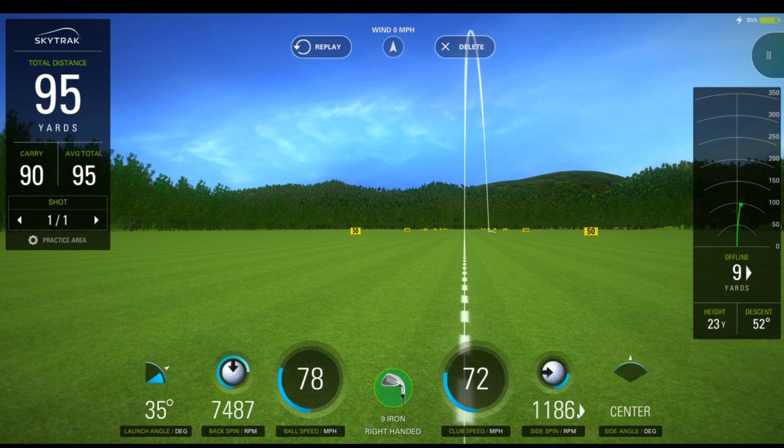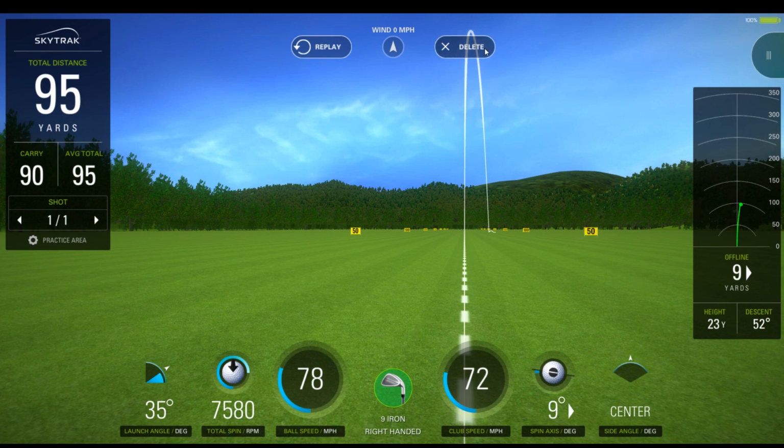You could also change the side spin to now spin axis. This is also one of the more recent upgrades as well. So you see that the side spin on the shot was 1186. This is with a 9-iron. And then if I click on the arrow here, you'll now see that the spin axis was 9 degrees. So that's really cool. And then total spin also over here is 7580. So that changed. You got 7487 backspin. And if we change it over here, it changes the backspin on the left side as well to total spin of 7580. So that's also a new upgrade with the Skytrak application.